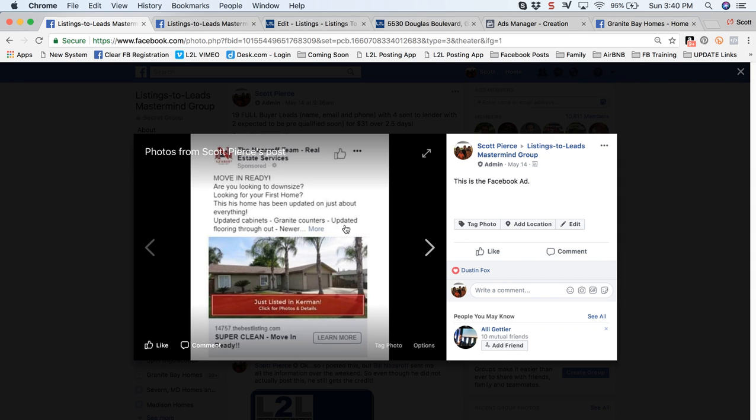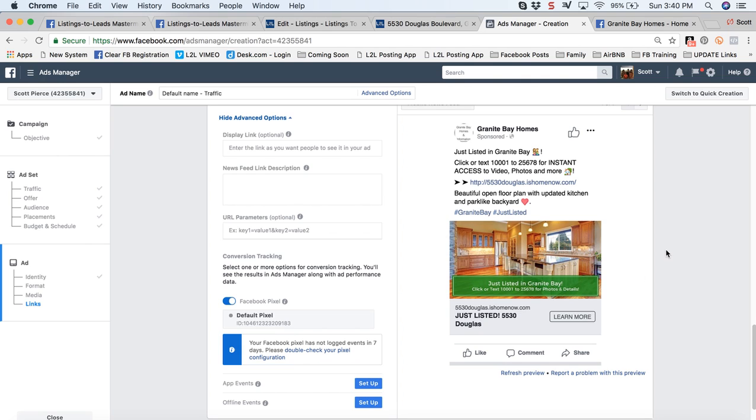It's about the property. It's giving the highlights of the property, similar to the ad we just did in the ads manager here. Again, nothing about me as the agent, nothing about how great and wonderful I am. It's all about the listing, how you get more information about the listing, what is so great about the listing. It's got a great audience. It's not too narrow. It's not too wide, all right? And this should be an ad that would be great to run.